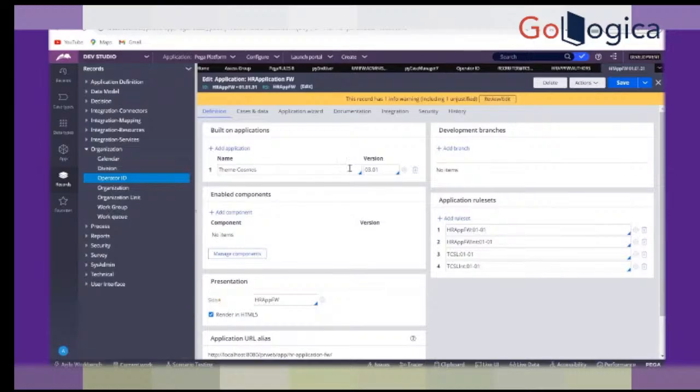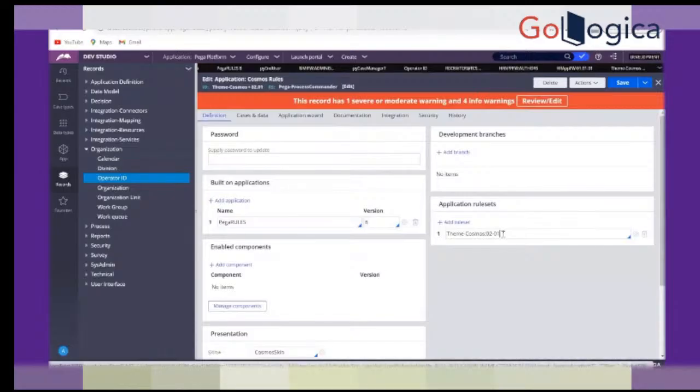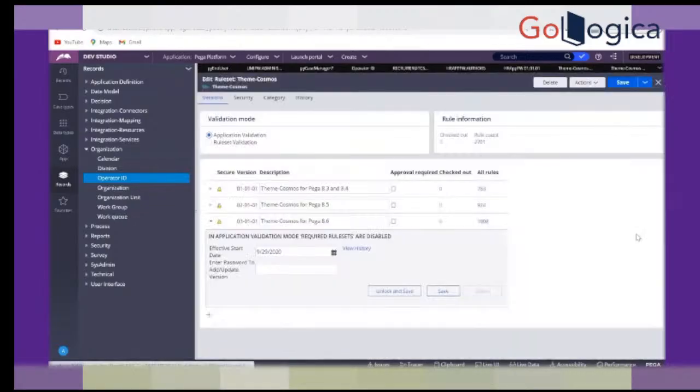In this way, the applications and versions are used. You can see here, if I have pointed to the theme Cosmos 02 version, it may have different rule set versions. You can see here it has 02-01. If I open a rule set, you can see the list of rules in this particular rule set.